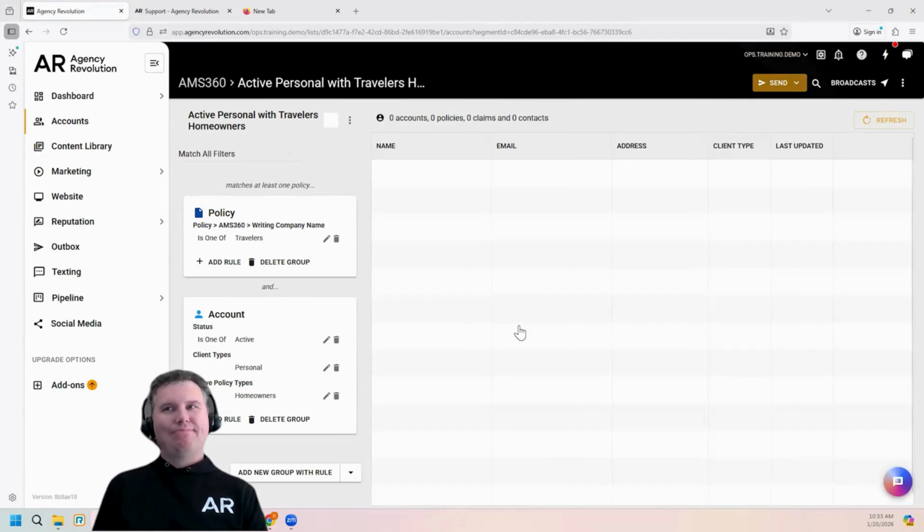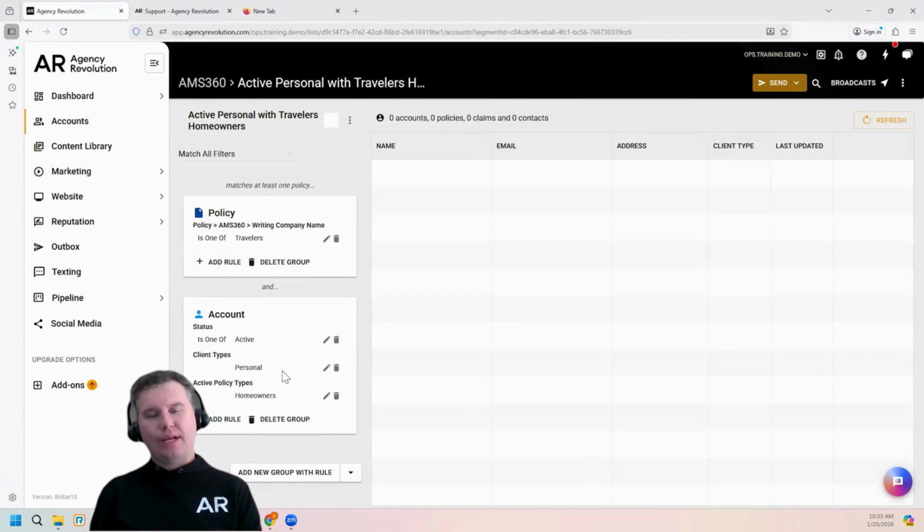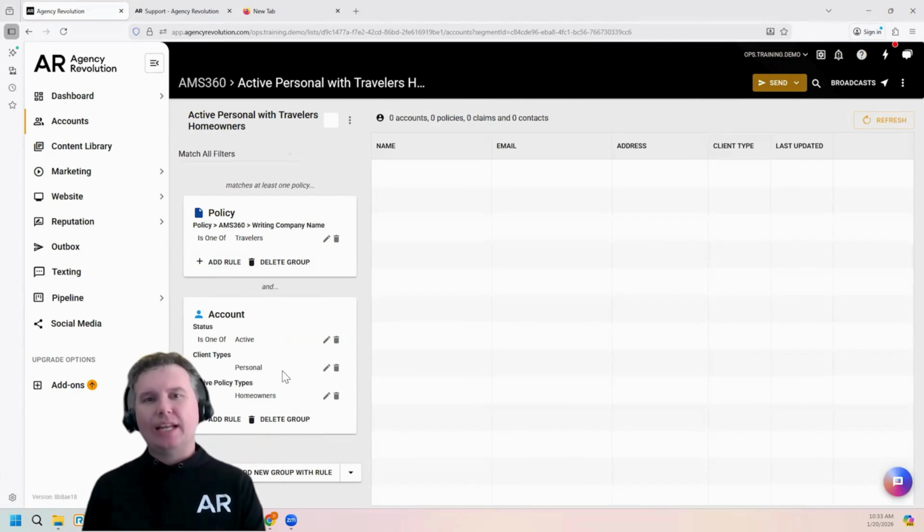And here it is. So you can see here that the policy is one of Travelers, is active personal homeowners. It's taken all the specific data that I've added into that segment, created that segment for you. In this case, it doesn't look like there was anyone that matches that segment, but I think it proves the purpose of the segment builder. And if you have any questions about it, just let us know.